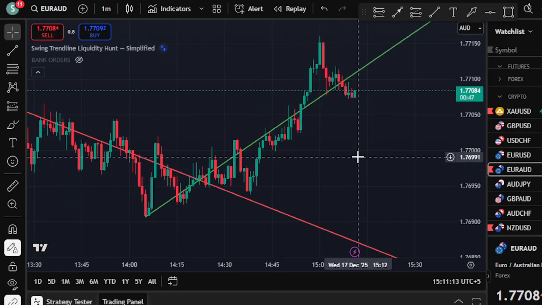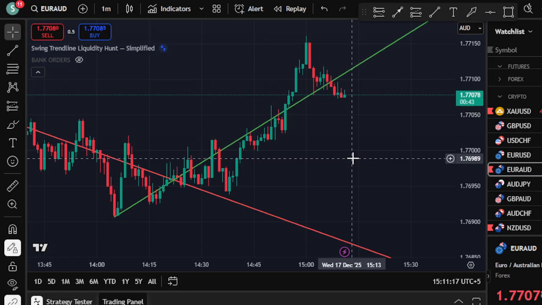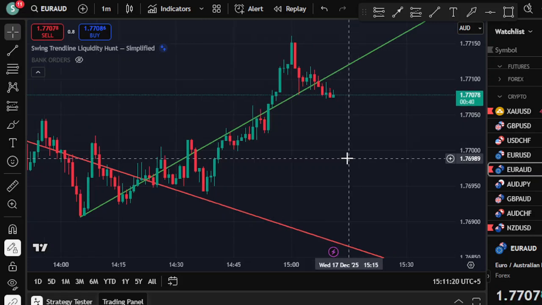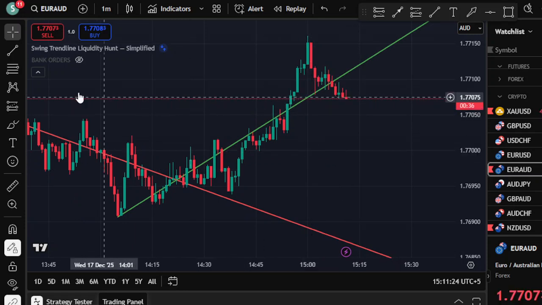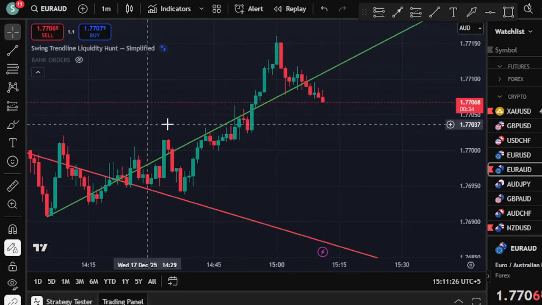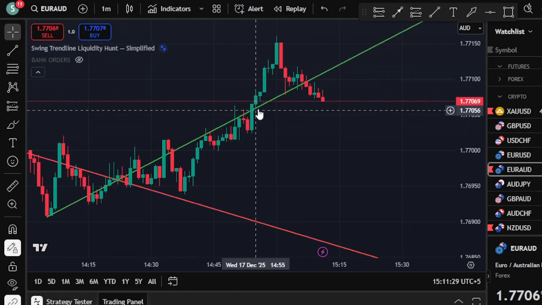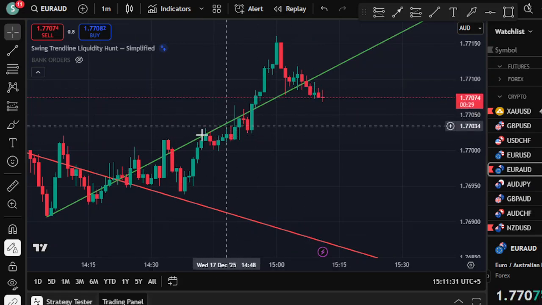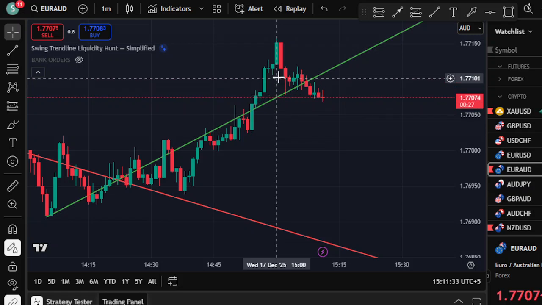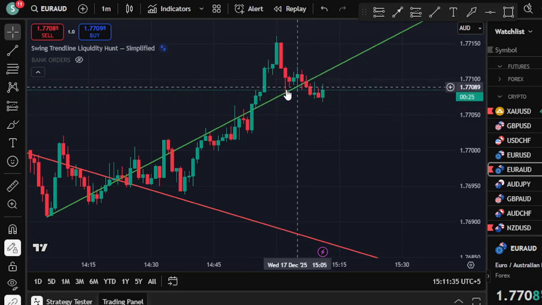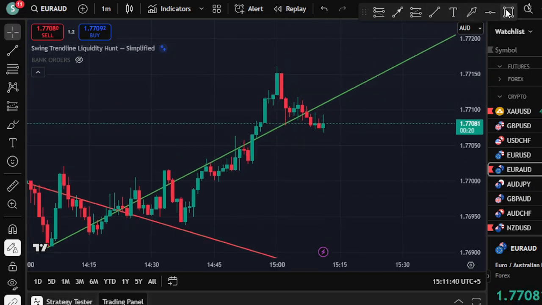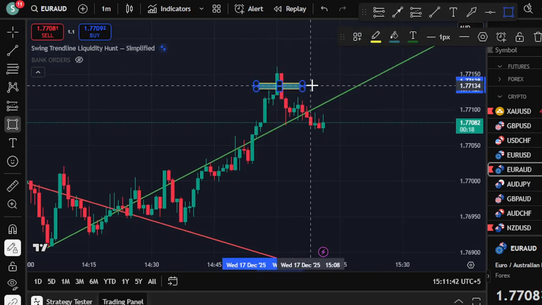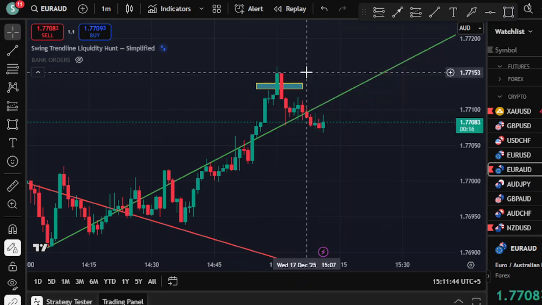Okay, so the problem is that there are a lot of indicators available on TradingView that claim to plot trend lines, but actually they don't work because they do not take care of the liquidation. So I have developed one indicator called the swing trend line indicator. It will plot the green line. Okay, it will not plot immediately when the price was here. It automatically plots the green line, and it tells you, for example, let's say the price was somewhere here, and this has provided us with a green trend line.